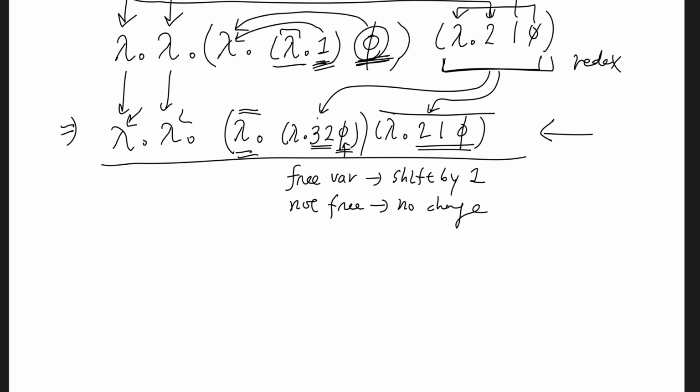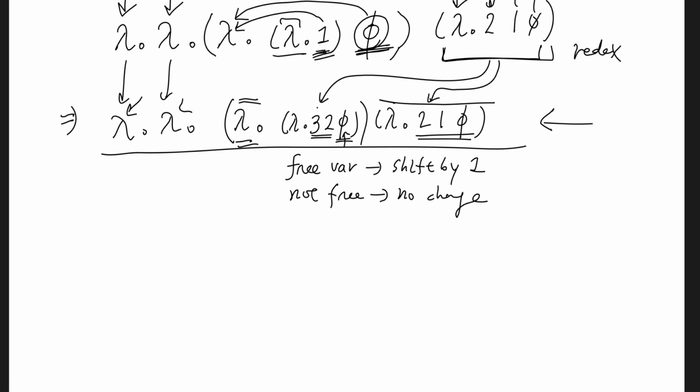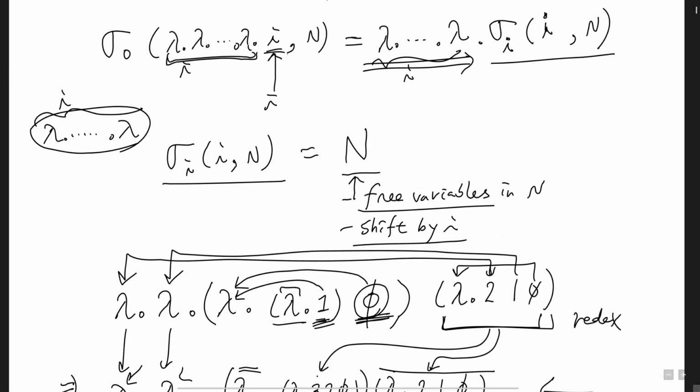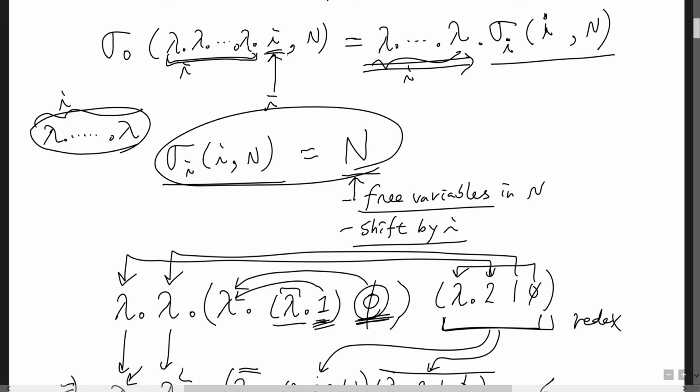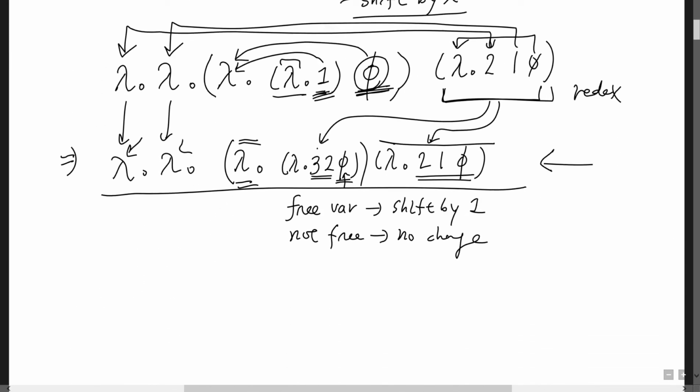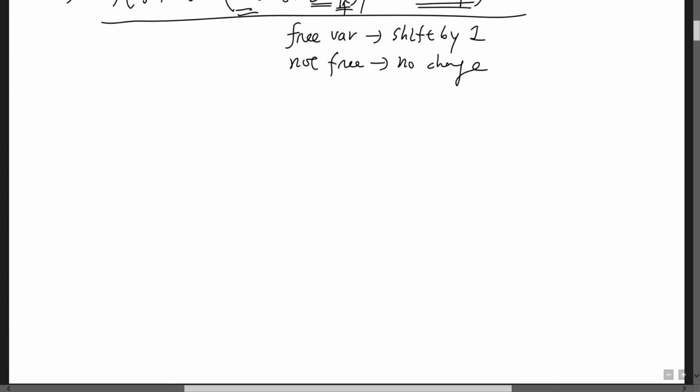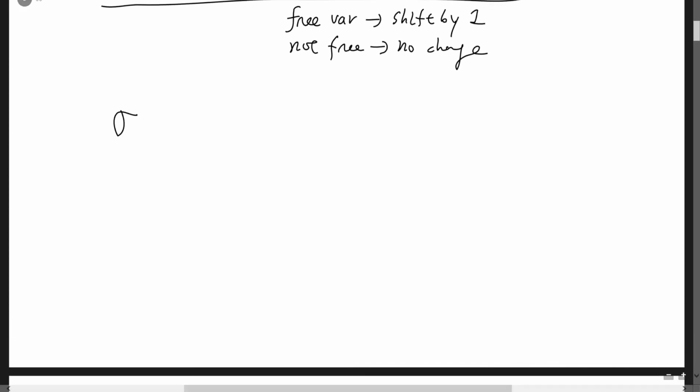So from this example, let's try to define a new function for shifting free variables. So we'd like to fix this equation. Let's start with this one: sigma I n. The meaning of this function is to find index I and replace it with n. But we have just found index I, so this is going to be n.